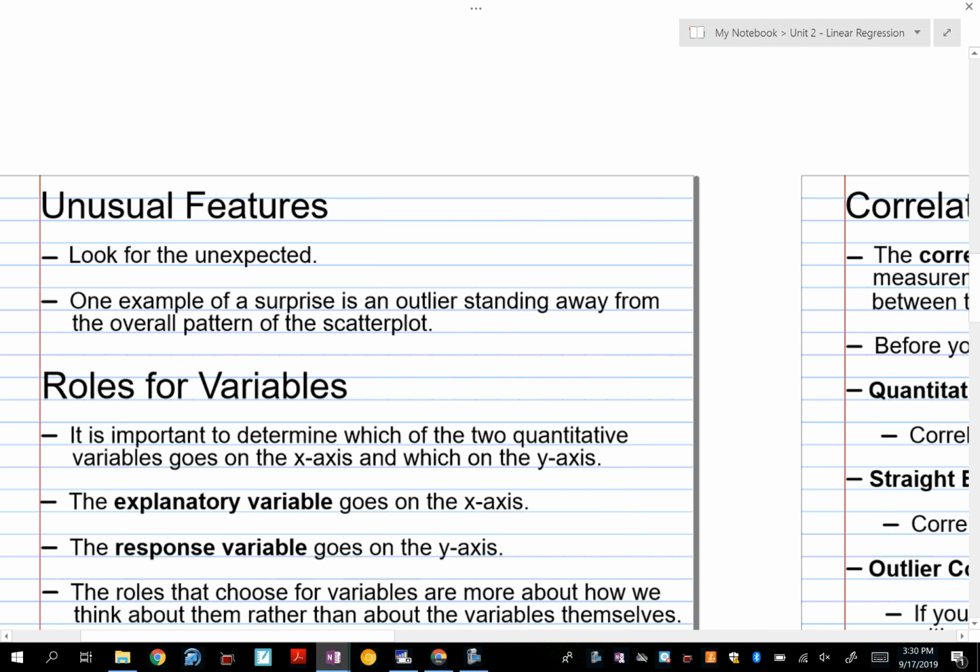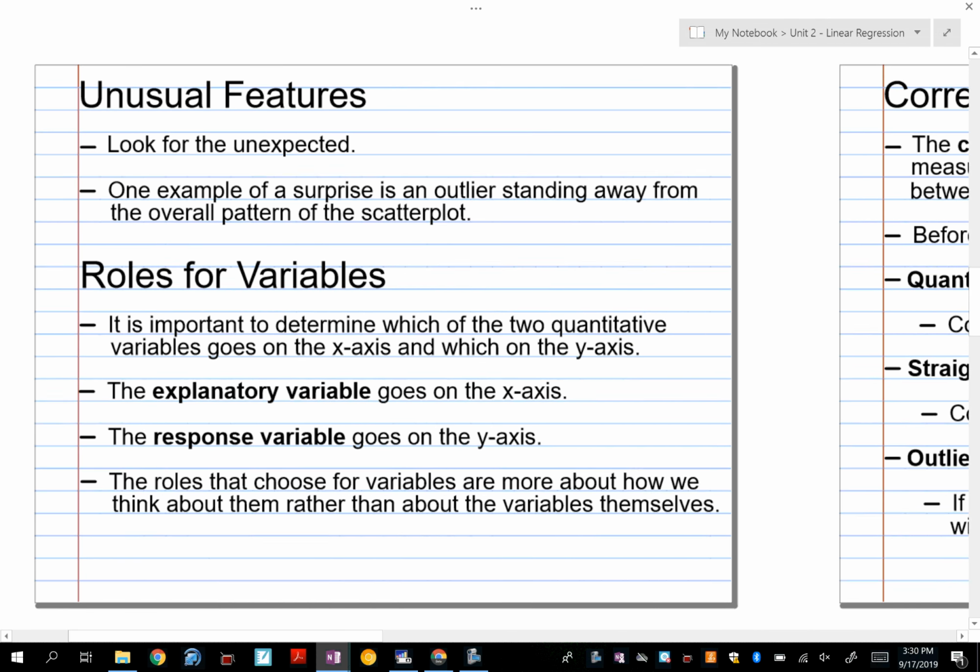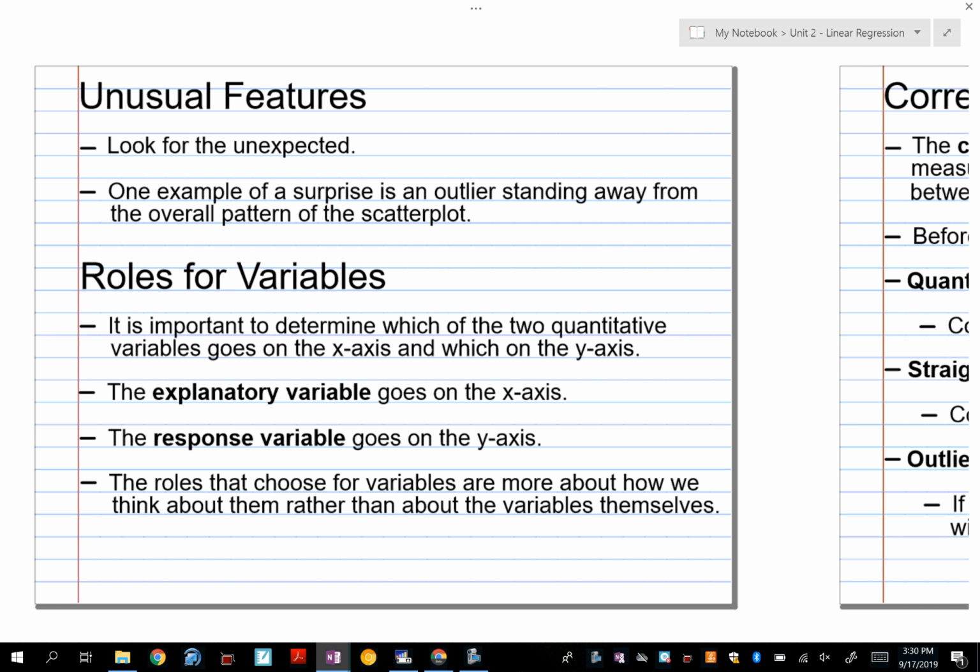Okay, let's keep going. I did mention that we will have unusual features from time to time, possible outliers. So you're always looking for that, but you've been looking for outliers or possible outliers for a while now. So let's get into actually what we need to do to make a scatter plot. The first thing we have to do is decide which one is going to be our explanatory variable, which is going to go on the x-axis, and which variable is going to be our response variable, which goes on the y-axis. And we're going to practice one today together using Desmos to make our first ever scatter plot. It'll be a great time.